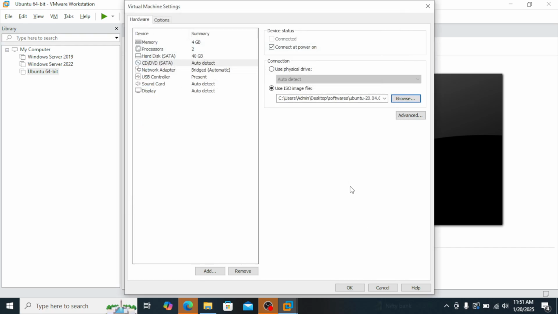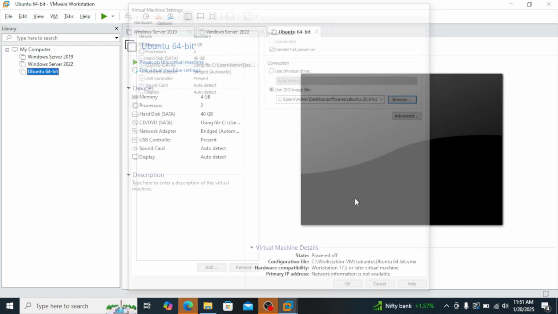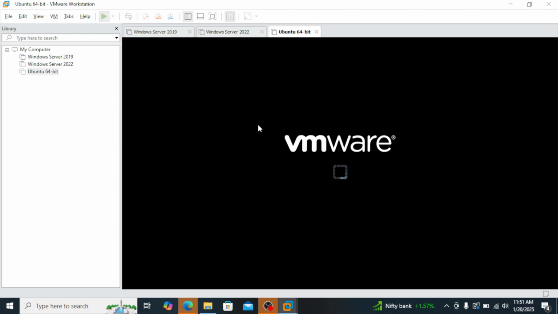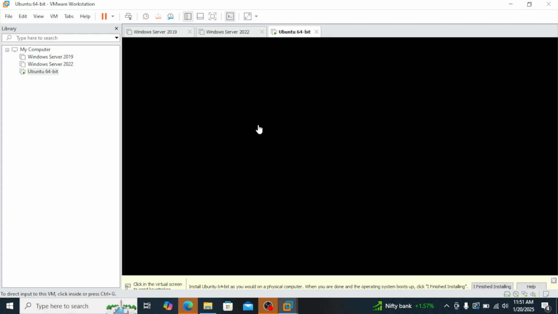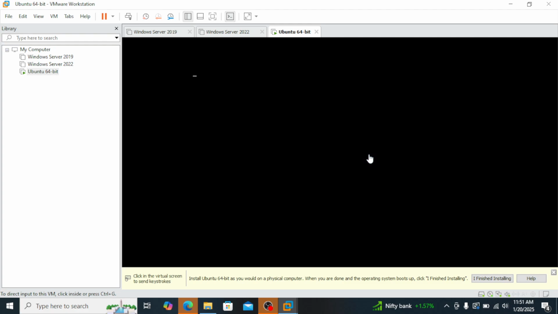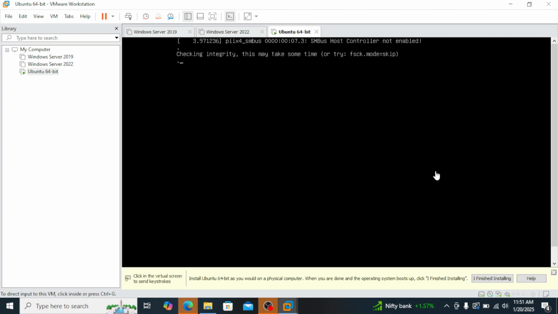Click on open and say OK, and now power on the virtual machine. Okay, so it started.